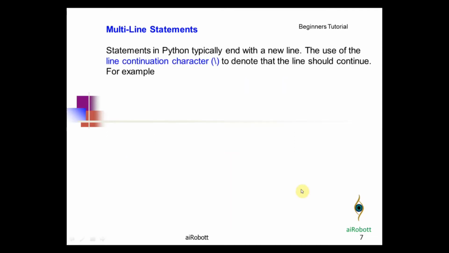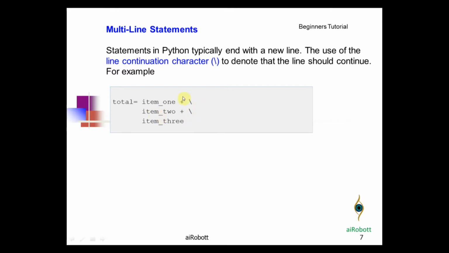Multi-line statements in Python. In multi-line statements, we have to use the line continuation character because the line may be expanded into two or three rows. In that case, we have to use this backslash.